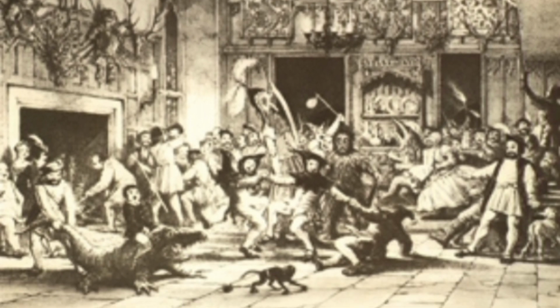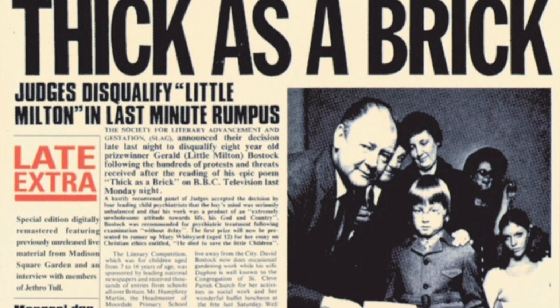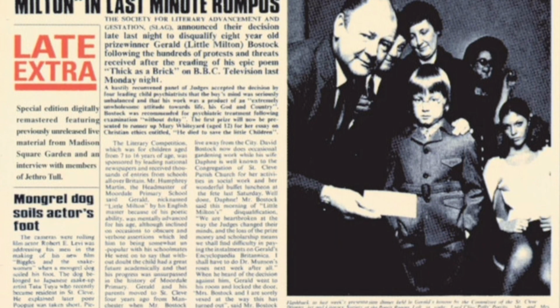Let's talk more about the concept and how the movie never came to fruition. So basically, as I mentioned before, A Passion Play was a divisive album, which was a follow-up to Thick as a Brick, which is a much better album, in my opinion at least. They wanted to go back to something a little more simple, as the two aforementioned albums were a lot more complex. This was initially meant to be a soundtrack for a movie.